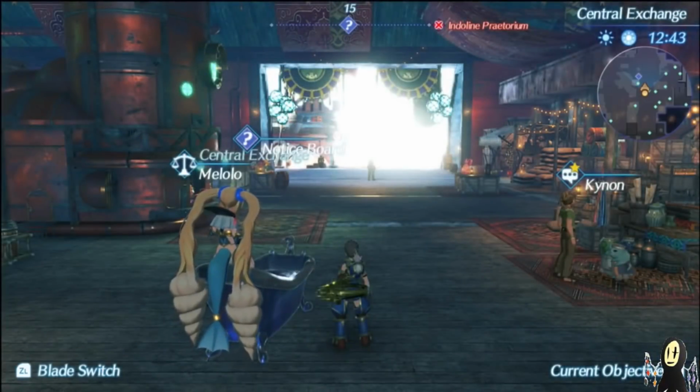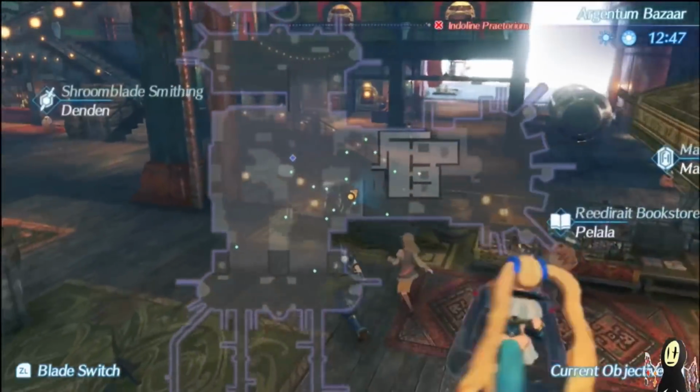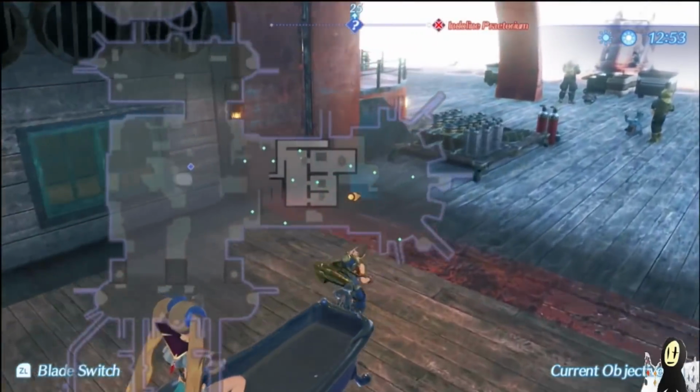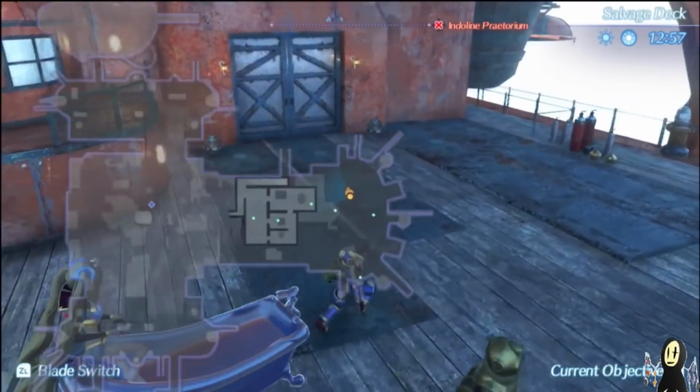Currently I am in Argentum in Goldsmith, and I'm going to quickly put the map here. My goodness, I love this feature. And yeah, you want to go over to the right side of the map. You're going to find a Nopon merchant who will sell you access to the warehouse for 100,000. Once you pay the 100,000, it's all yours.